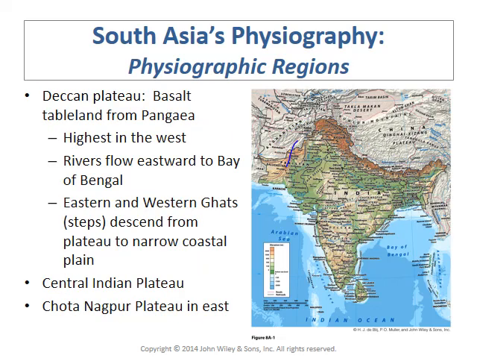So in addition to the mountains in the north, west, and east, you also have a few mountains, not quite as high, but what are called the Ghats here in the western part of the Indian Peninsula. But other than that, most of the land is relatively flat. That's why you have what's called the Deccan Plateau, which does indeed slope from west to east. So therefore, the rivers that are in the Deccan Plateau tend to flow toward the Bay of Bengal.